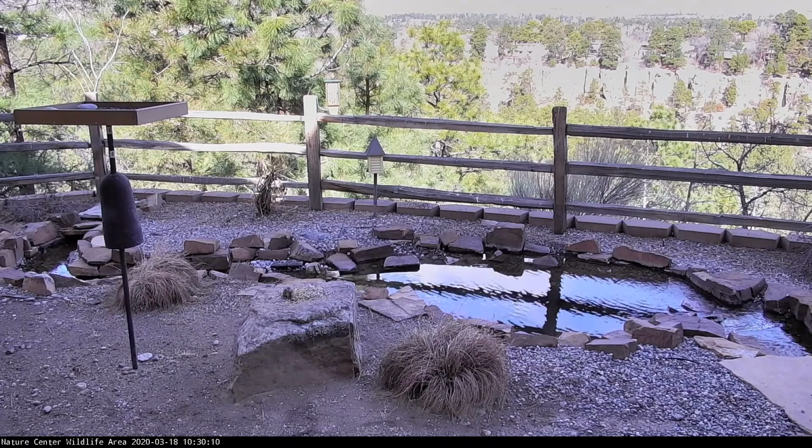In the springtime, Siobhan's just put in a vote for a western tanager, which has got to be one of the most colorful birds that we see here. They're just beautiful, bright yellow birds with black wings and red blush on their heads. I'm talking about the males. But we've got a lot of really colorful birds right now.